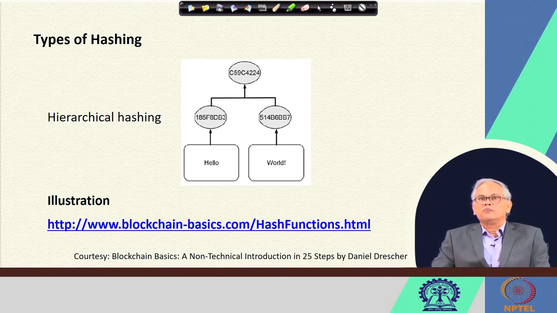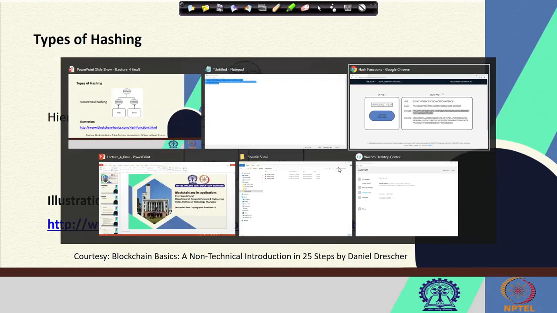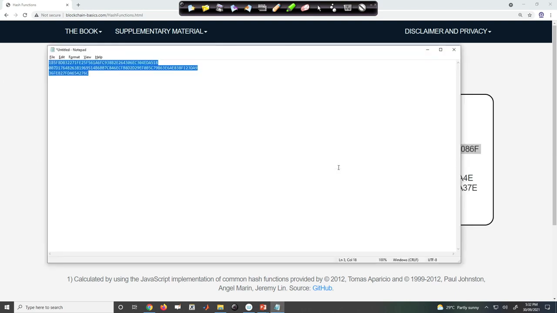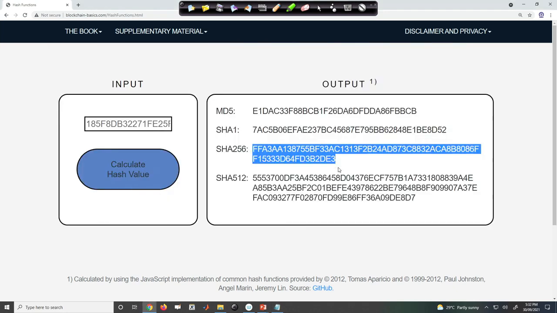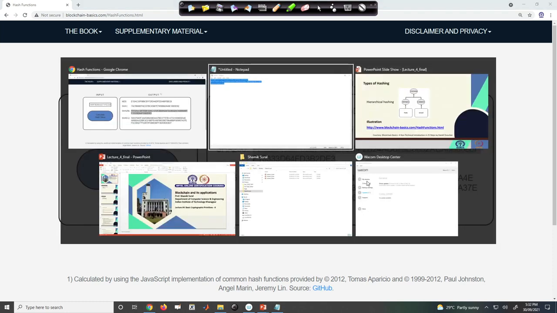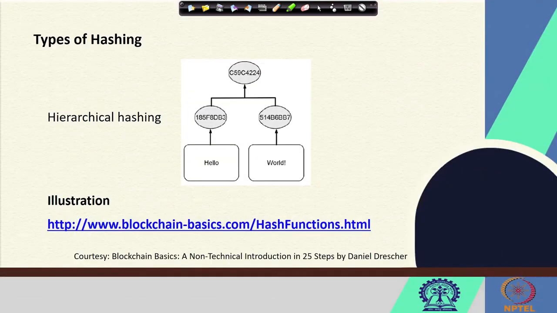Okay. So, I first calculated the 256-bit hash of hello, then the 256-bit hash of world with exclamation, and I got those as inputs, and you can see that I have the matching first 8 digits of those. Then, as we showed here, we concatenated the entire 256 plus 256, that is the 512-bit concatenated string, and gave that as input for the next step, and when we did that we get this as the output. So, that indeed would be the final output for the hierarchical hashing.